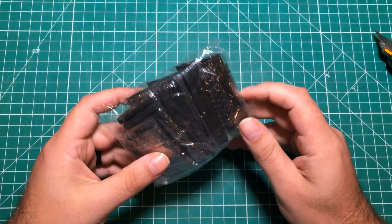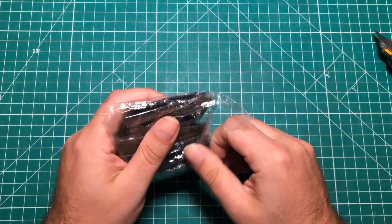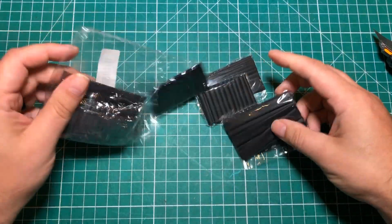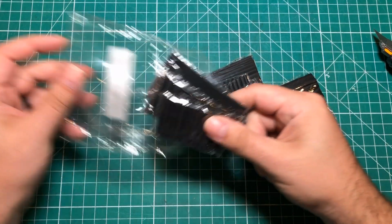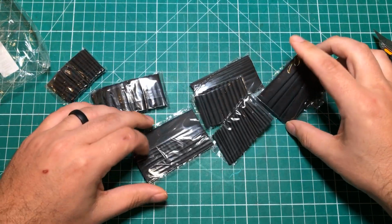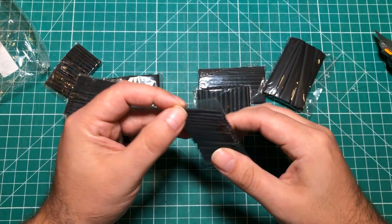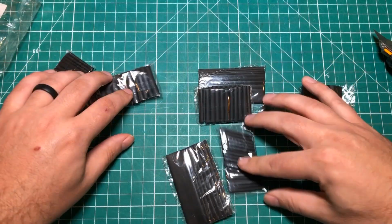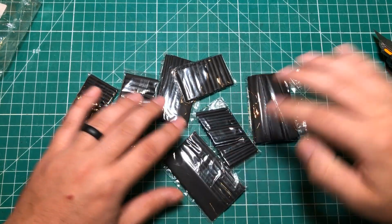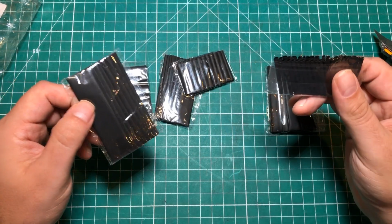Now this looks like absolute crap. This is a 127 piece heat shrink set that I paid just under $1 for. And I do appreciate them breaking it down by size. I thought it was all going to be kind of more together. But I tend to use the double wall fancier heat shrink, and this is definitely not that. It's all black. Let's see what we have here. We've got 1, 2, 3, 4, 5, 6, 7 sizes here. 127 pieces total, obviously various amounts per.